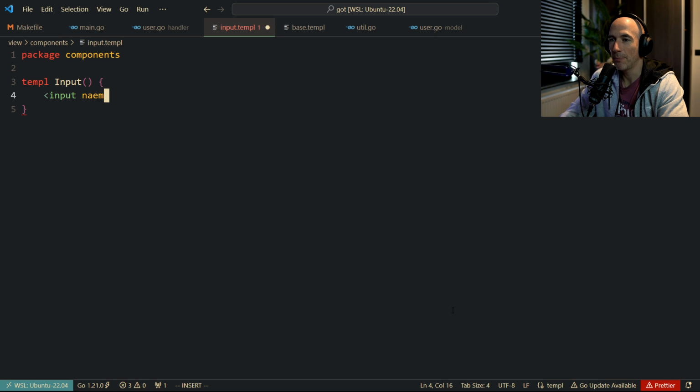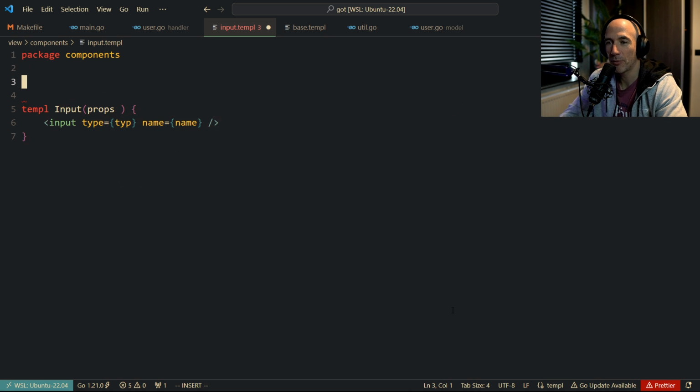We're gonna have a name. Actually, a type maybe. Type is gonna be type. Of course, we're gonna do type because type is a reserved keyword. Yeah. Name is gonna be name, and I think that's gonna be it, right? So we could do something like input props, but that would be crazy. You know what I mean? If we call this props here, to be honest, why not?